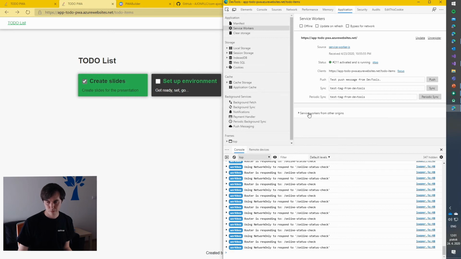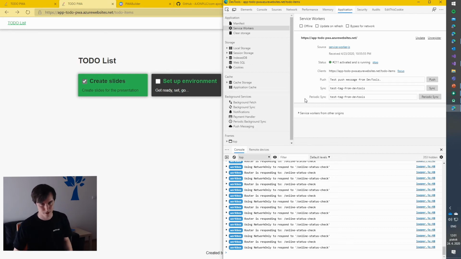If you open up this section with service workers from other origins, you can see all the websites that are actually using service workers. So even if you don't use service workers yourself, or your website doesn't use them, try to take a look at what websites you've visited that already have this technology, that are already working with service workers and are supporting your application in the background.